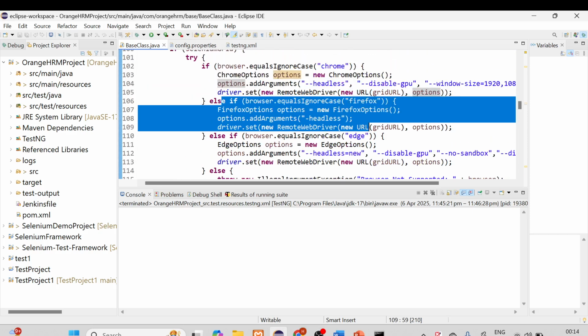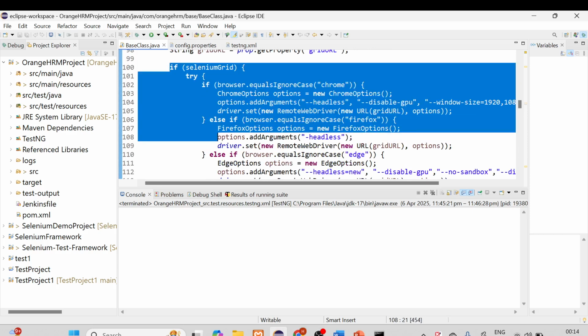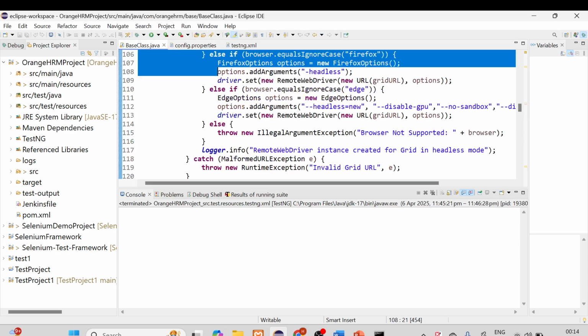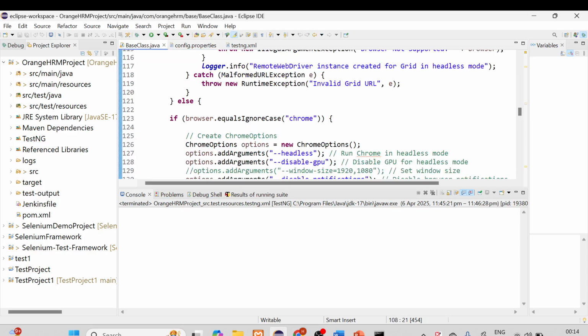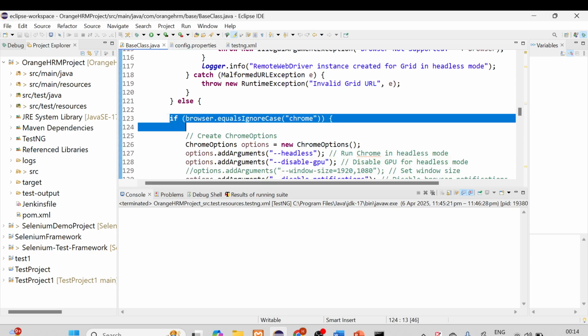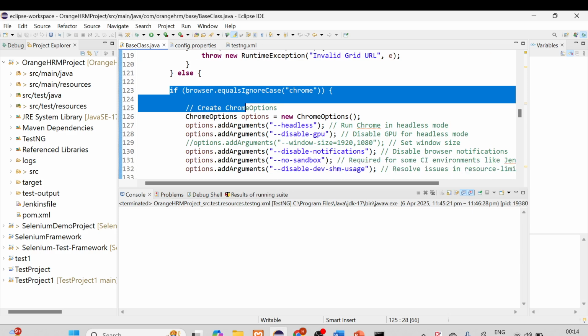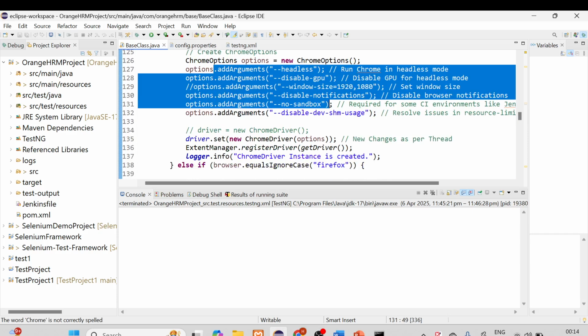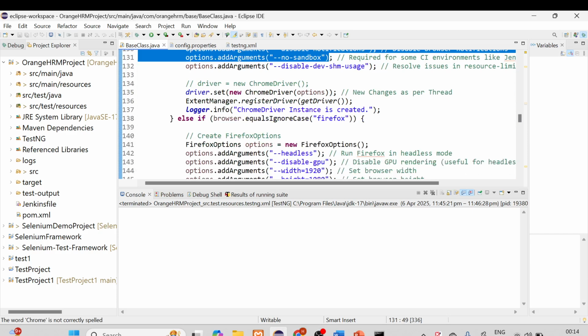This is the part I have written in this if condition, and if you set the value as false over here, then it will execute what we previously wrote as part of our framework. Simple, like ChromeOptions we have written in headless mode. These are all things we added later in our script, and you can see how to execute it, right?